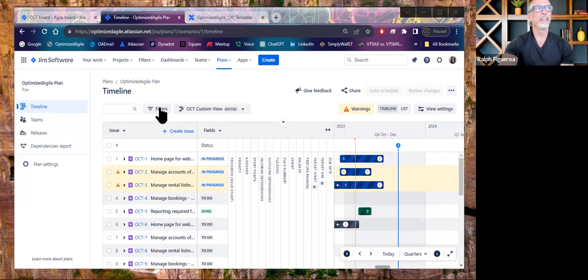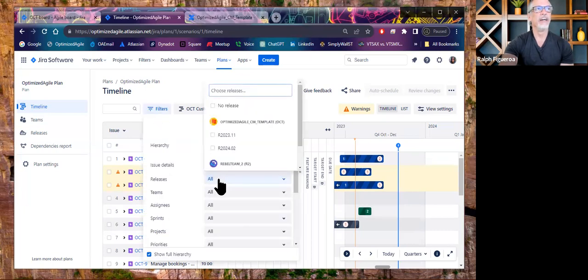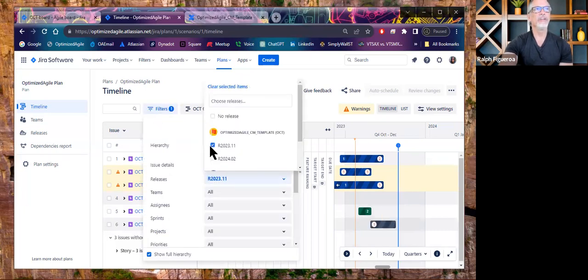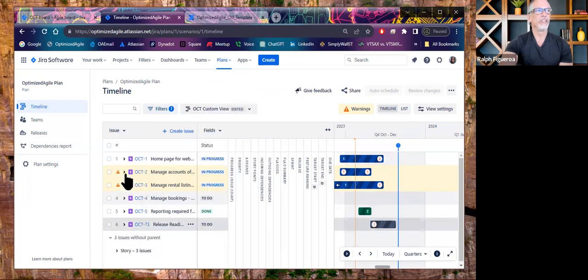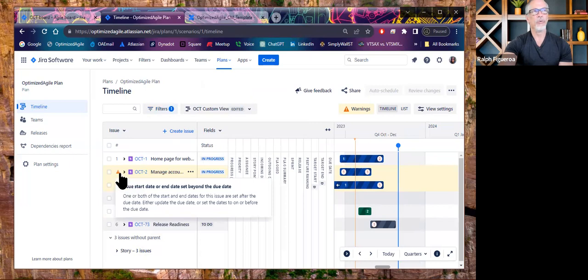So if I am talking again in the context of my release in November, I'm down to my few epics. And when I see issues, I hover over that icon, and not only does it tell me what the issue is about, but it also attempts to do a reasonable job of suggesting a resolution.